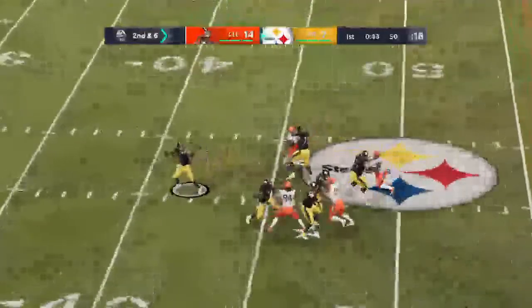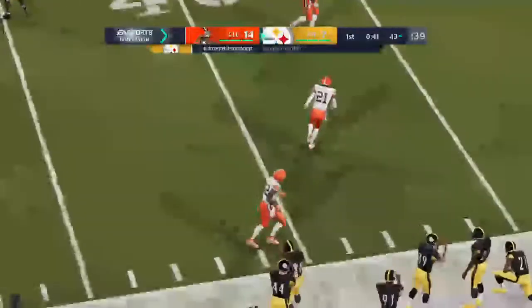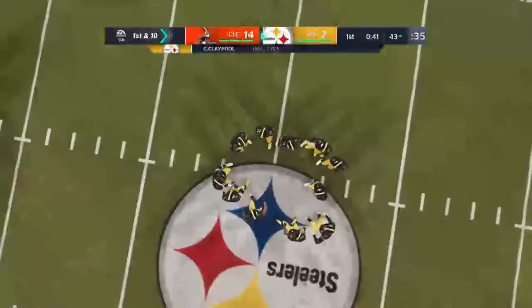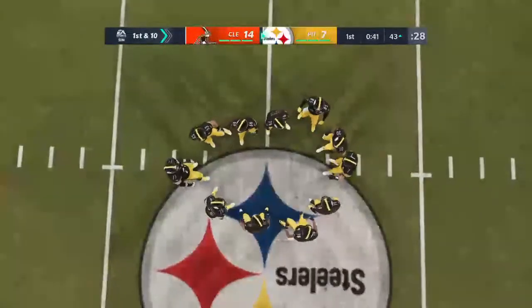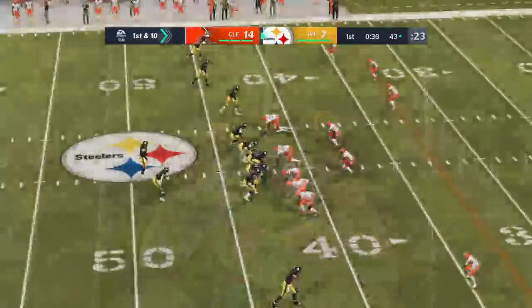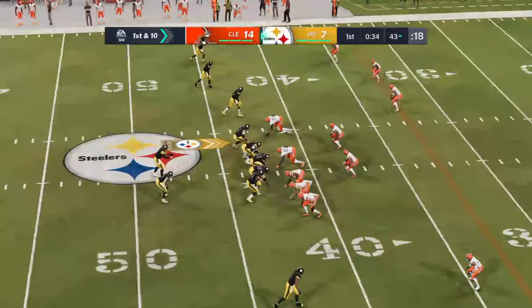From midfield now, here's Roethlisberger. This is Chase Claypool on the receiving end. And he'll go down inside the 45 before going out of bounds. 7 yards there and a first down. Timing is everything, and they work on this cut all the time. They work on all the timing patterns, and this time it paid off for them. Worked him to the center of the field, cut it to the outside, ball's delivered, gets both feet down for the completion.